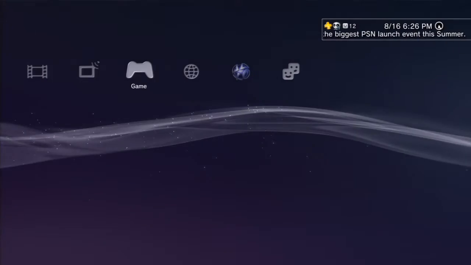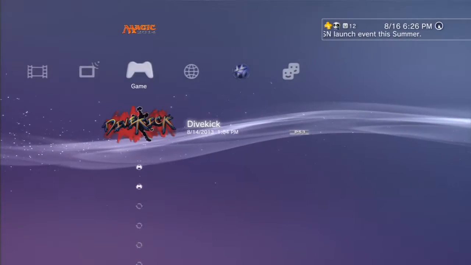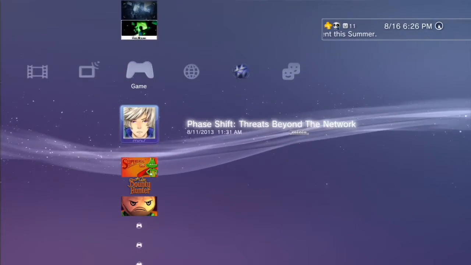So I guess I'll show that Minis game that came out last week in the Hong Kong Asia store real quick, and then we'll end with Payday the Heist 2. So Phase Shift, Threats Beyond the Network. I guess it's a shoot 'em up. You can have your ship teleport between the top and bottom of the screen.